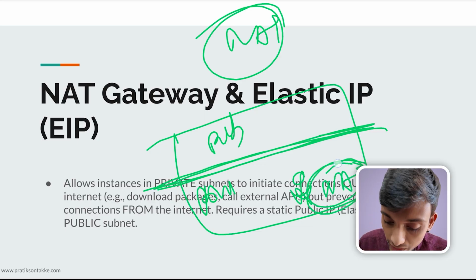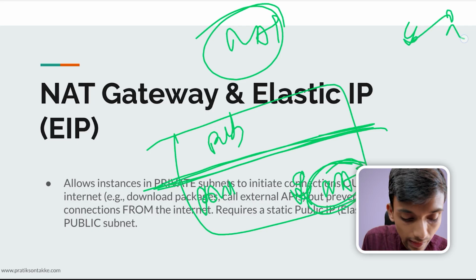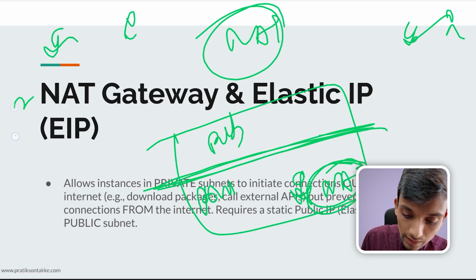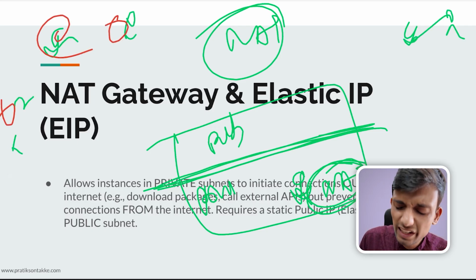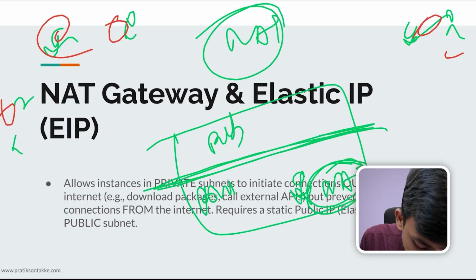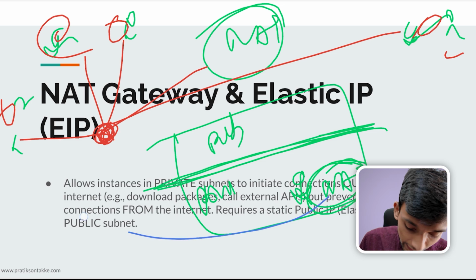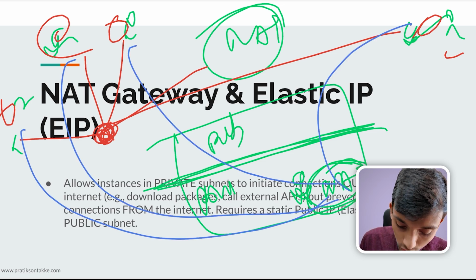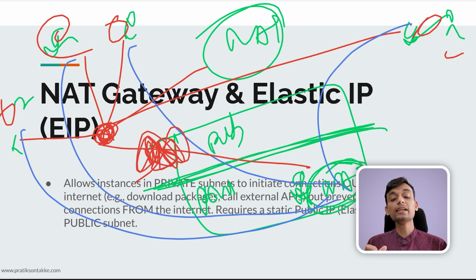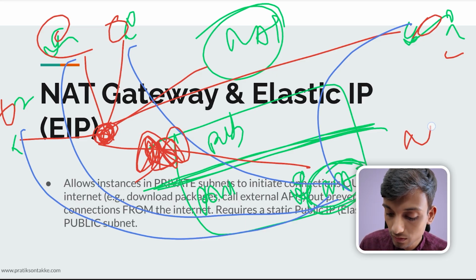What is NAT doing here? So he can call anyone in the world. This guy, this guy, this guy, anyone, anywhere in the world. But these guys don't have permission to call him. He has, like, blue means he can access anyone. But these guys can't access him. He can take help from anyone, but no one can take help from him if he is NAT configured.